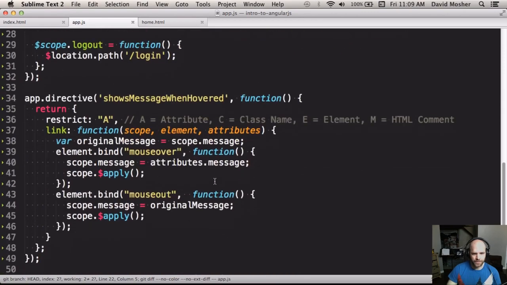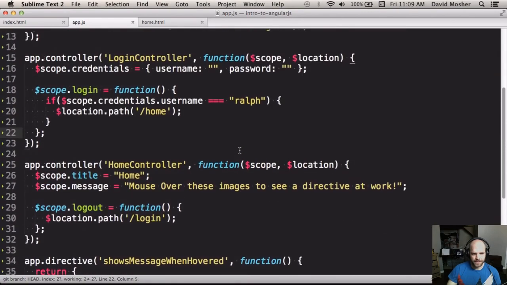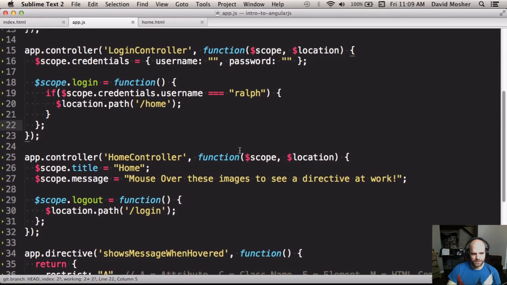So one of the things that kind of irked me when I was putting this together was, well, I've got these concerns about login and logout, and that doesn't really seem like it belongs inside of this controller. If we're thinking about code in terms of the single responsibility principle, I really want this controller to not be concerned with my authentication stuff.